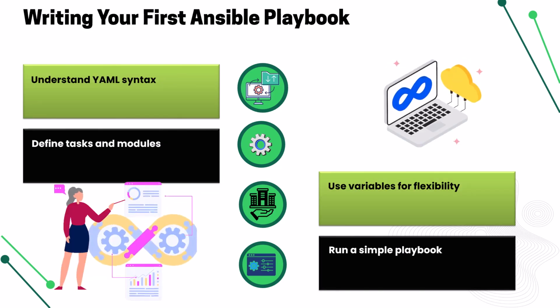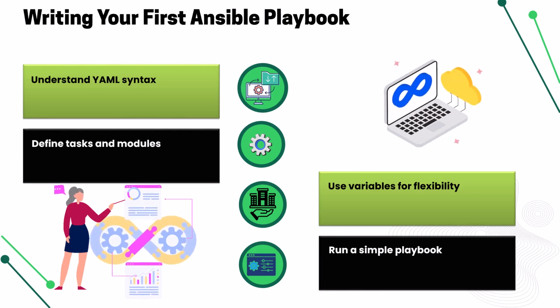Alright, let's get hands-on. Writing your first Ansible playbook is like writing a recipe. Except instead of cooking, we're automating. First, get cozy with YAML syntax. It's your playbook's language. Then, define tasks using modules. Think of them as action-packed ingredients. Variables bring adaptability, so no rigid automation here. Finally, let's run our playbook and see some magic unfold.